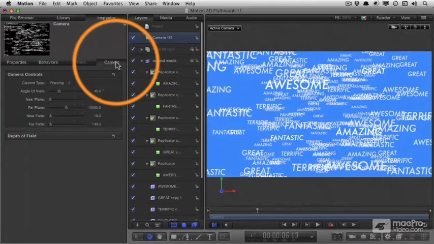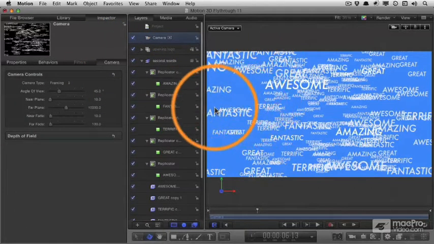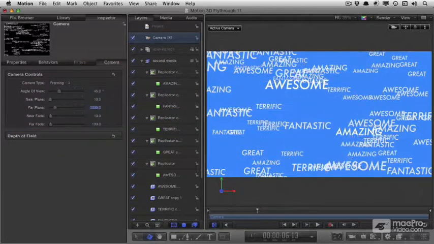Now we'll look at Camera and look at some of the exciting options we've got here to change how the image looks. Now let's have a look at how deep the image is. If we set the far plane to be 3000 pixels instead of the 10,000 we had, then we'll hide a lot of the word cloud's text. This gives us something to reveal, something to look forward to as we move through the text.